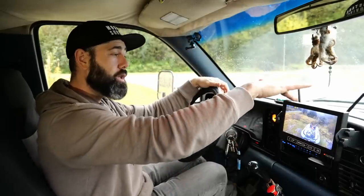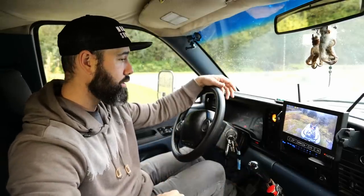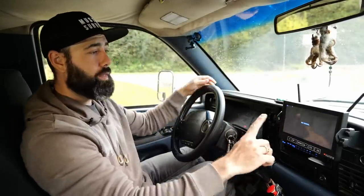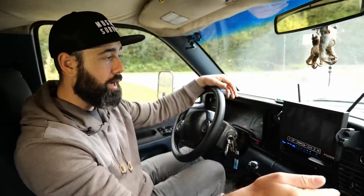As for mounting it in the truck, I really wasn't sure where I was going to put this thing because space is so limited in here. I actually ended up taking out the cup holders — it's a good solid mounting bracket back there — so I built an aluminum plate and then just screwed this basically right onto the plate. If I ever did want to be driving without the screen on you can turn it off, but in my case it's on all the time.